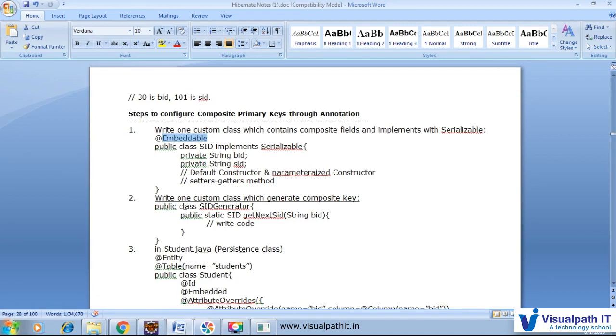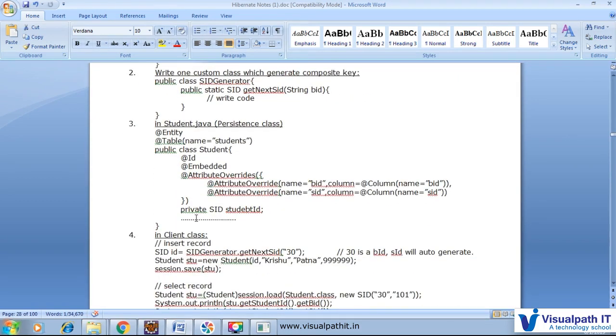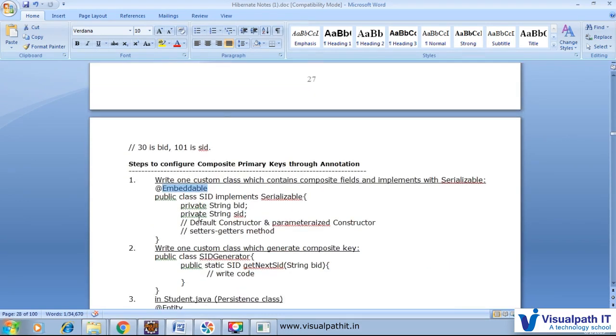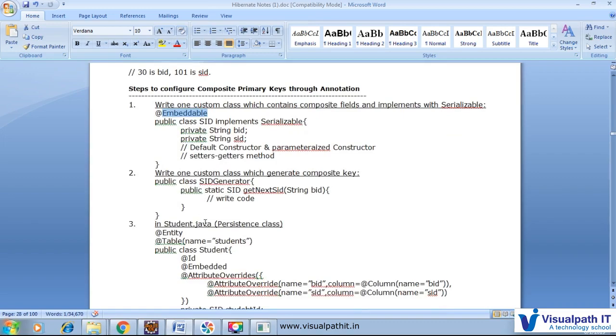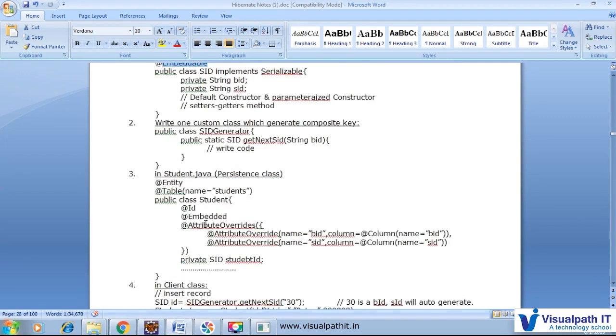Just try to change these few things in the same class, and utilize the annotations jar file, like Hibernate 3.2 jars or any latest jar, and it will work fine, no need to change anything.